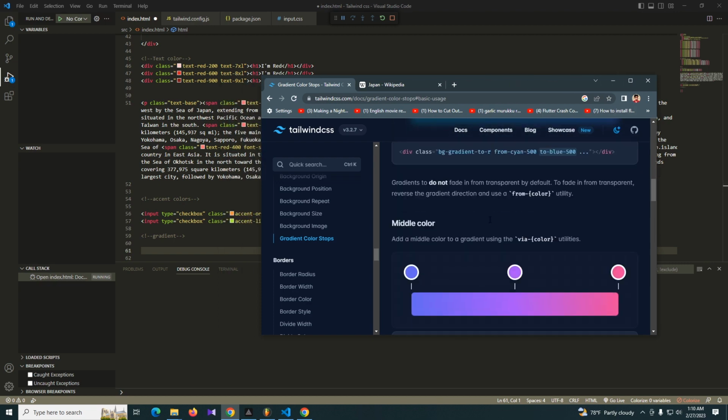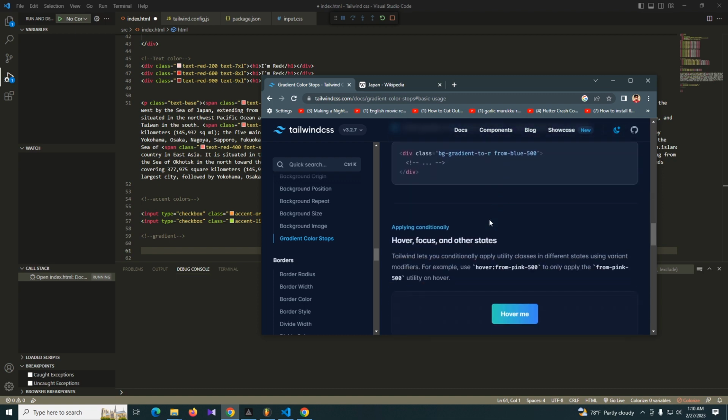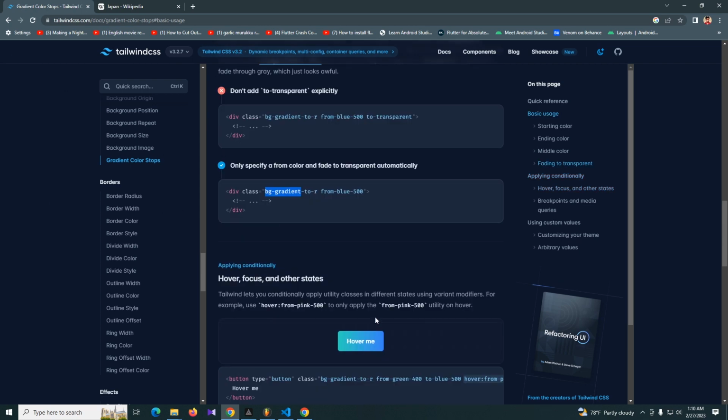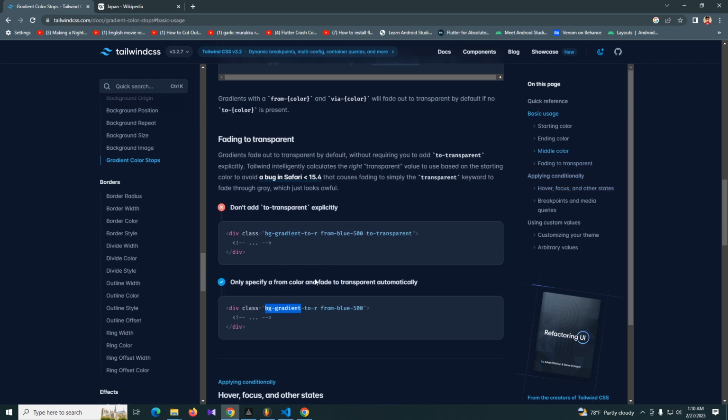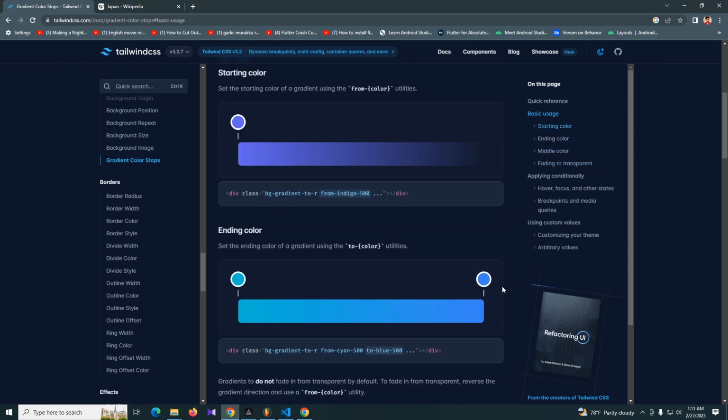We need to apply some classes, which start from bg-gradient-to-r, from blue, to white. Let's apply, and I will show you how to use it.